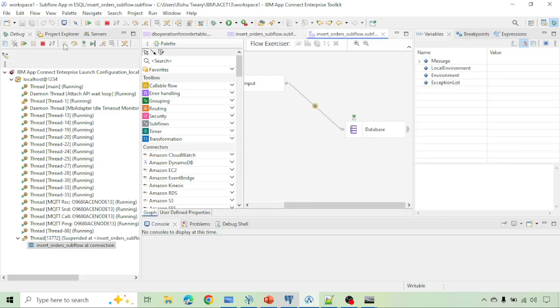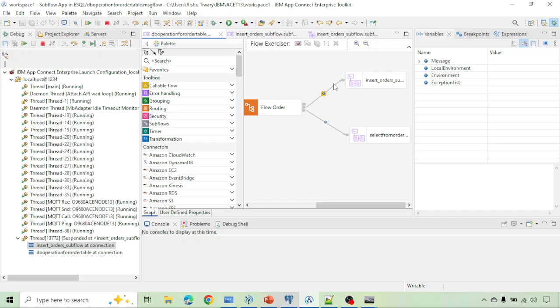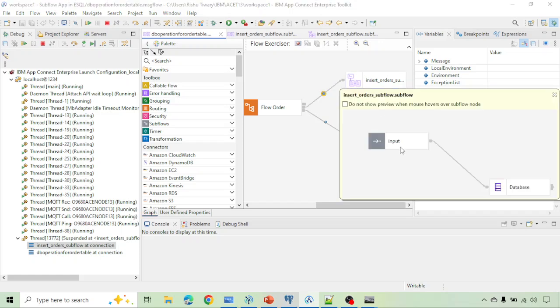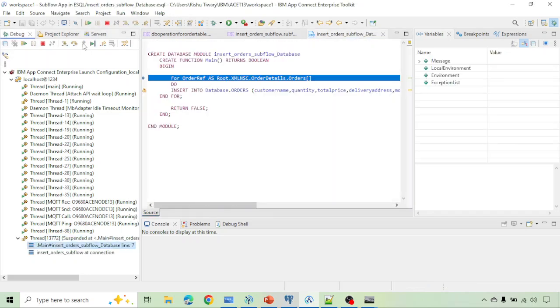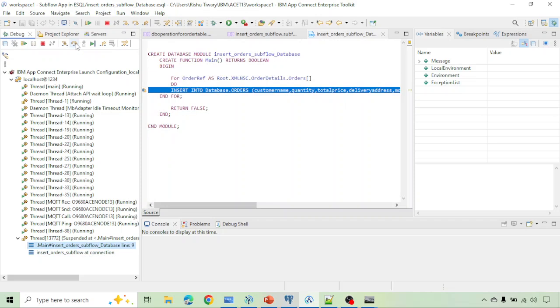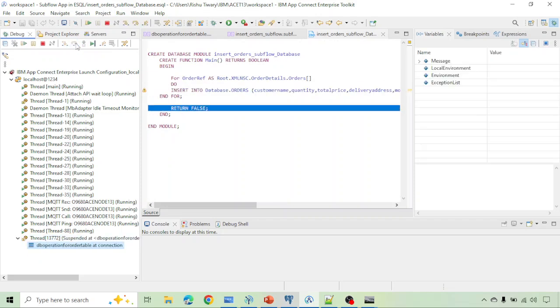You can see I have selected step into. It came into the insert subflow through the input terminal. From here it came to this subflow input terminal, and from here it will go inside the database node and perform all the db operations. It will insert second order, third order, fourth order.